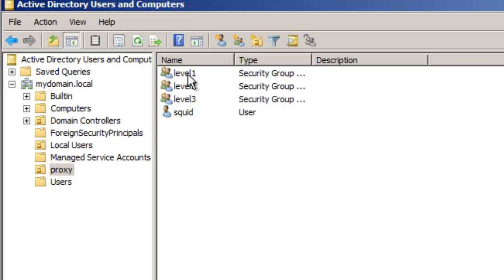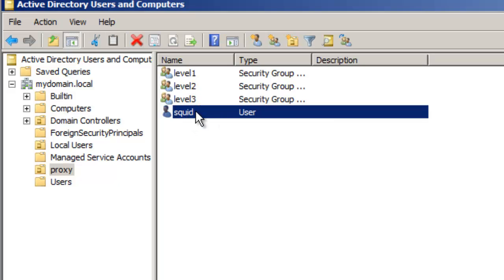As you can see, level 1 in this case will have a restricted access. Level 2 has more unrestricted access than level 1, and level 3 will have full access to the internet. However, that's up to you to organize them as your company requires it.